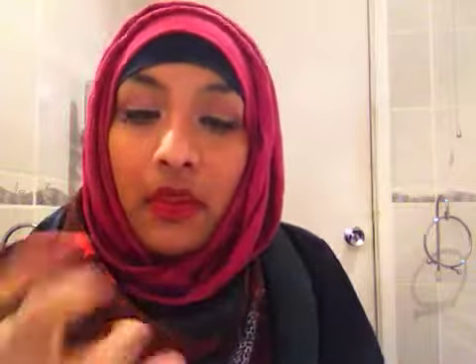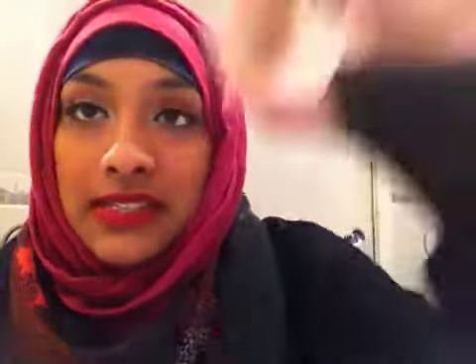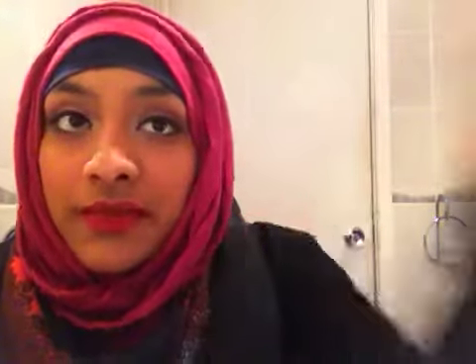I'll do a swatch — it looks like that, it's got this goldie effect. Let me do a quick swatch of the other one too — that's much more lighter as you can tell. It was 14 or 15 pounds — I think that's quite pricey. I got a discount so it dropped a couple of pounds, but the original price was around 15 pounds. If you add another pound you could get a blusher from MAC.